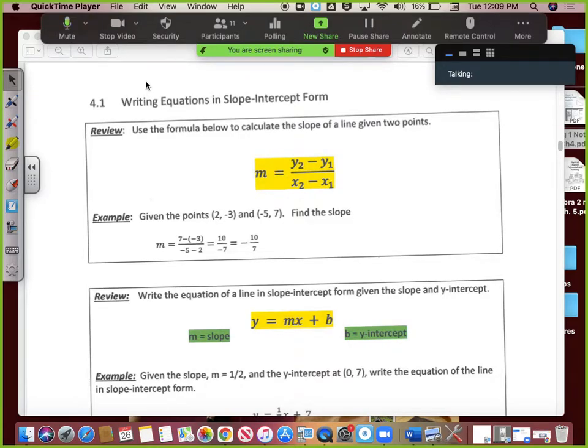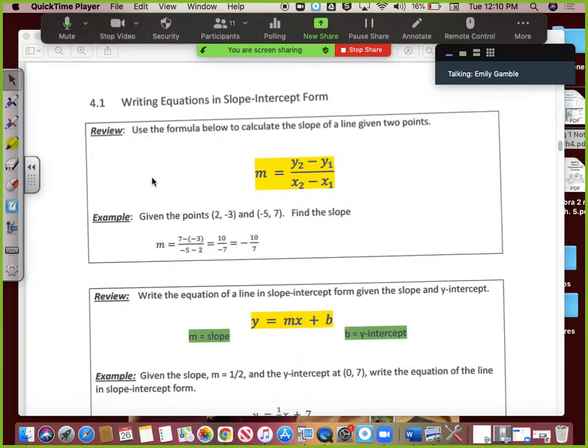Okay, thank you. All right, so section 4.1, writing equations in slope-intercept form. After doing this with a few different activities, including the linear fitness activity, you should be feeling pretty good about creating equations in slope-intercept form because you already did it multiple times. You created an equation for the membership, like y equals 9.99x plus 49.99. You created equations for the young adult, like y equals 36x. So now we're going to look at creating an equation using 2 points and putting them into slope-intercept form.